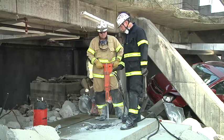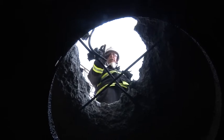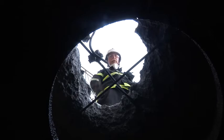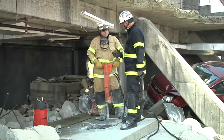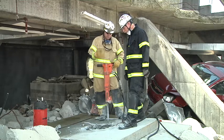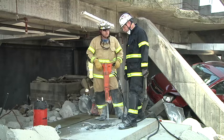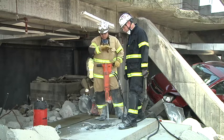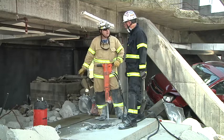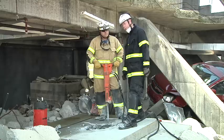All right, we took a little break here to take a look at our hole. We've got a large enough hole now that we can get our rescuer down in there, get some more supplies to our victim, reassure the victim and protect them even more. What else have we got left? Really, we could squeeze a small rescuer in beside that, but to afford the rescue to get a victim out, we need to remove the steel. So with a few more chips from the hammer, we're going to make this hole a little bit larger. Then we're going to take our cutoff saw and cut the rebar that's in the way. All right, let's get to work.